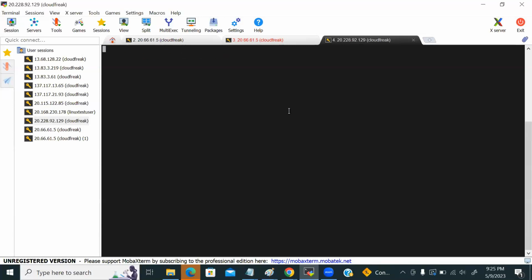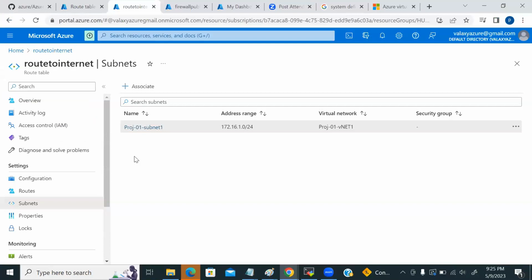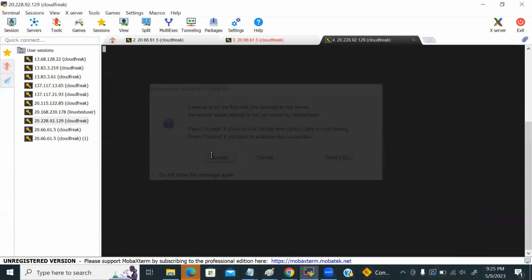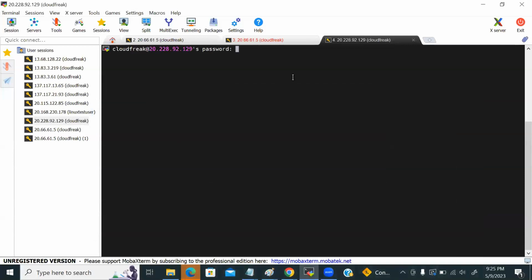Shift R. Yeah, now it is accepting. It took some time. So now I am trying to log in.